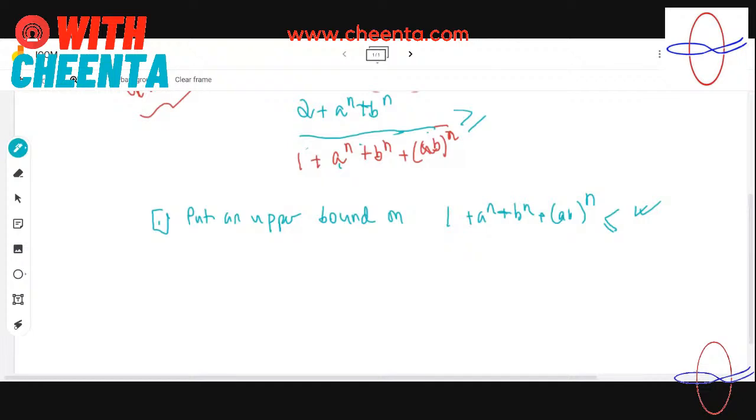Okay, so Saurav tells AM-GM gives ab less than or equal to 1. Okay, perfect, but how does that help? No, it is not a previous RMO problem. Previous RMO problems are discussed, I think. Upper bound means you have to find less than or equal to something. Less than or equal to what? What is this something?